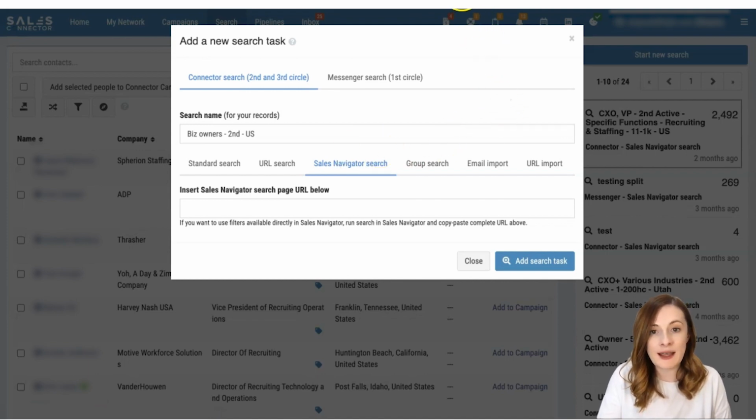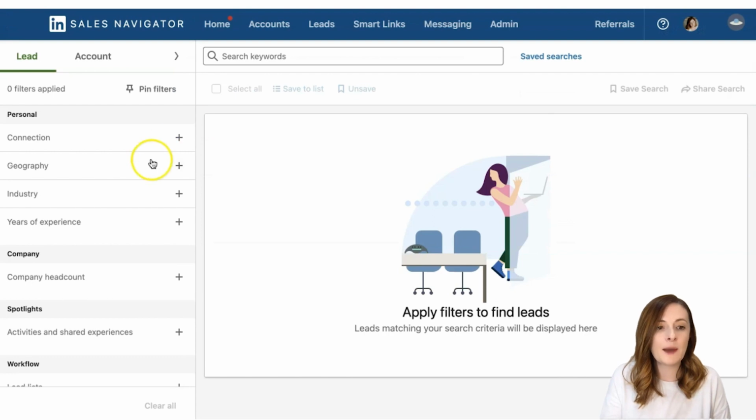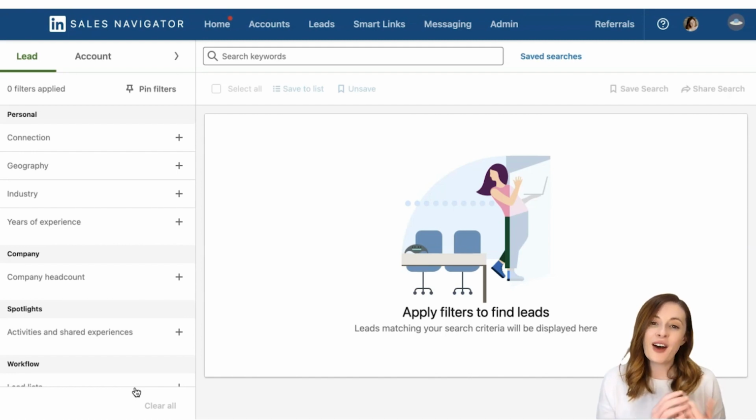If you're signed up for Sales Navigator, you can pull up these options here and you'll see the filters here on the left. There is a very detailed tutorial on Sales Navigator because, again, it's the one we recommend the most. So please check out the tutorial if you are interested in learning all the tips and tricks I have for that as well. All right, so first you're going to build out whatever filters you'd like here.